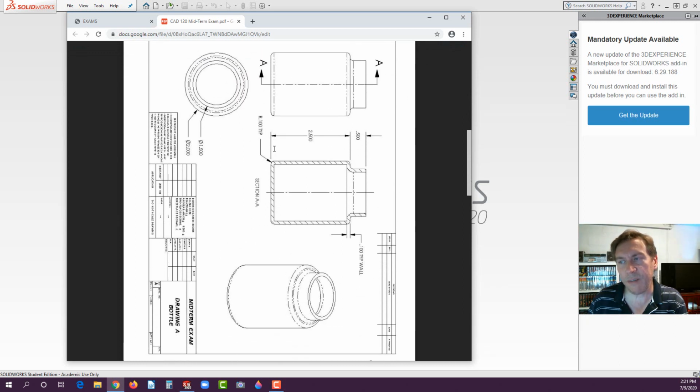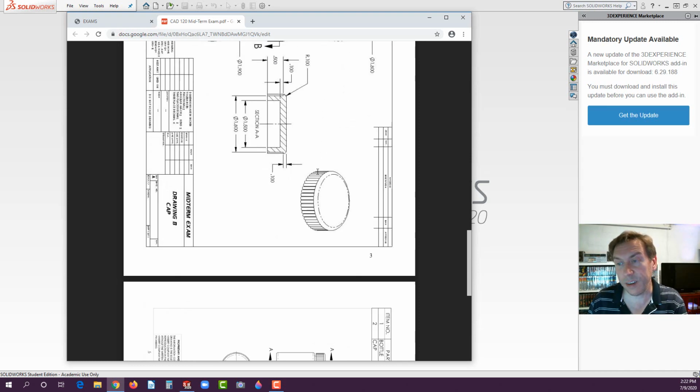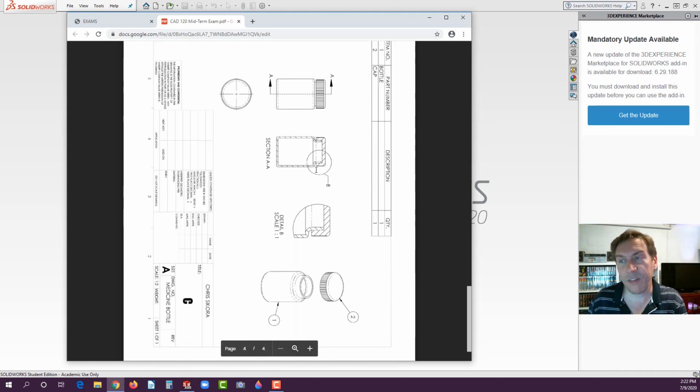It's a simple 2.5 inches for the main section with a 1/2 inch neck, and the diameter is 2 inches, and it's shelled out. And then the cap is a little bit more challenging because there's not going to be any shell to it, but basically you're going to cut it out, and you're going to have to put a circular pattern on it, as you can see there. And then you're going to have to recreate this drawing with the assembly. So essentially, in between there, you're going to have to put these together inside the context of an assembly using bottom-up methods.